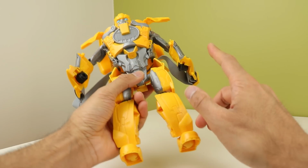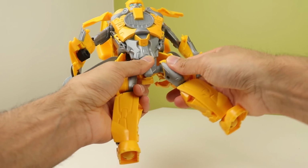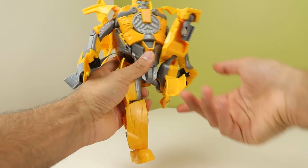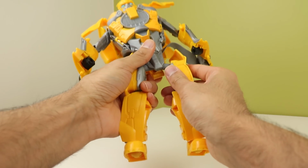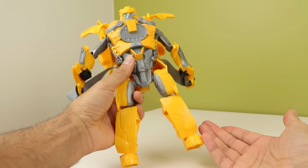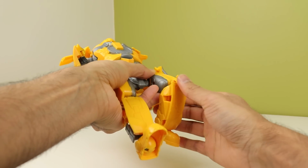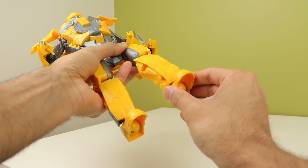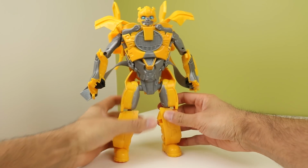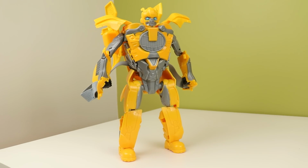Nothing at the waist on this guy, but his hips can go forward. All right, they can go back. They can go in and out. But because of transformation, he has shifting hips. So you can get them to go even higher or like at a different angle out. Get them down here, they now go back. On a mask toy, you have actual thigh rotation that's ratcheted. Ratcheted knee. Ankles can go down, up, pivot, and rotate. Extremely unnecessary for them to go all out on these things, but they did anyways, and I love it.